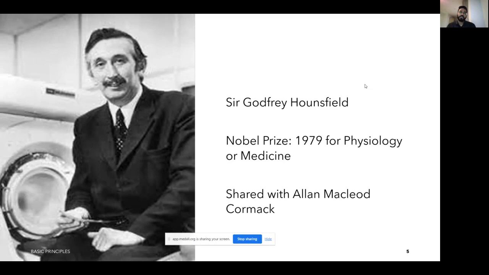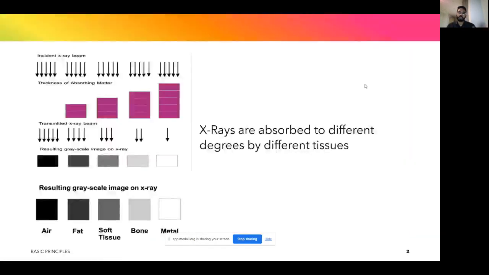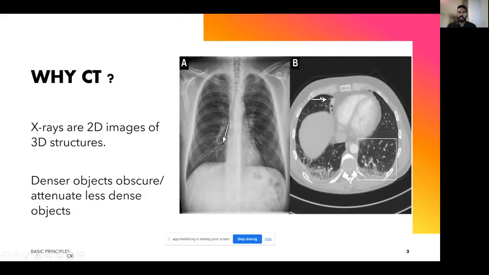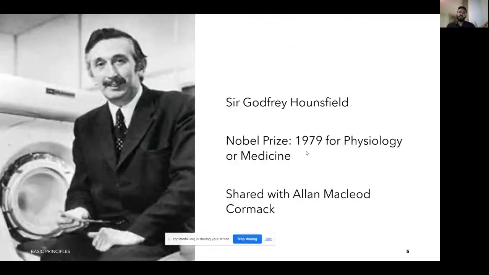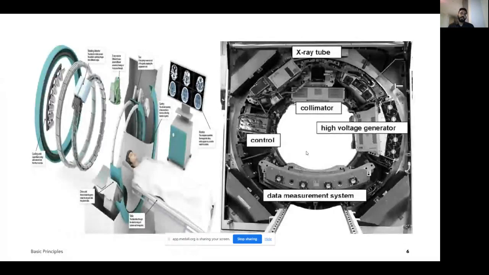How did they end up doing it? Obviously, we know that by bringing on CT, we are able to see a three-dimensional view of all the organs, which will help us see things that we will otherwise have missed in X-rays. So how did they do it? We can look at the CT scanner, which will help us to understand a lot more about how they actually end up doing it.